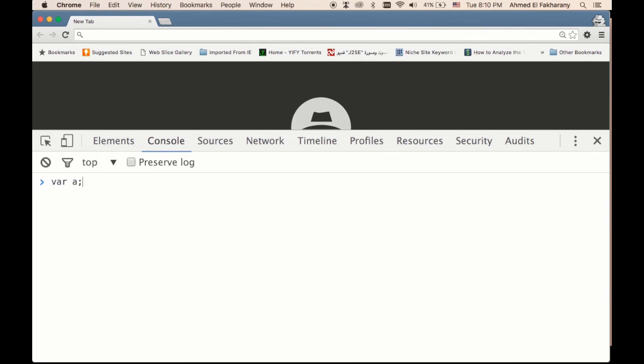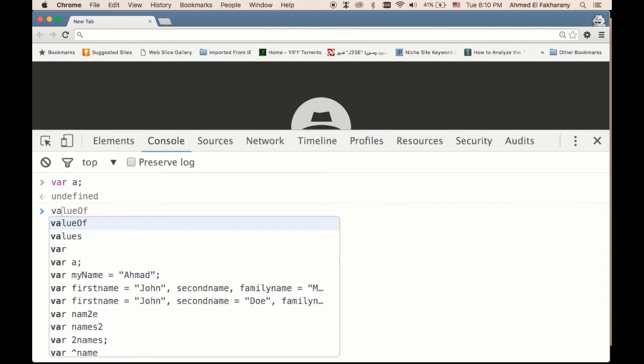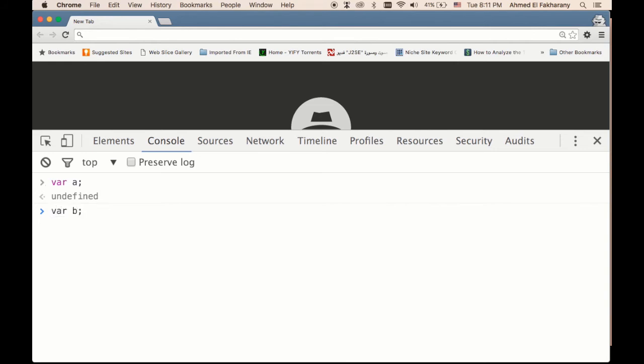Let's declare A as a variable. I'm declaring A, I'm not initializing it yet. Okay, and let's declare B. Also, I'm not initializing it, just declaring a variable called A and another called B. Now let's say that B is equal to 1. Okay, now I want to assign A the value of B plus plus. Okay, you might think that A will be having the value of 2 because I'm incrementing B by 1, so B will be equal to 2, and accordingly A should be equal to 2.